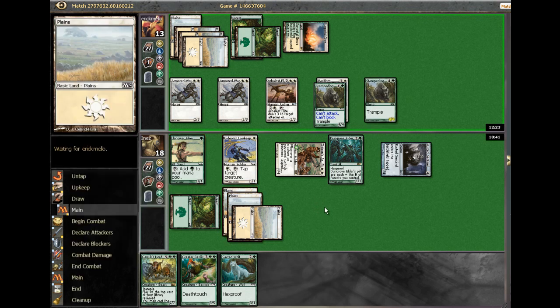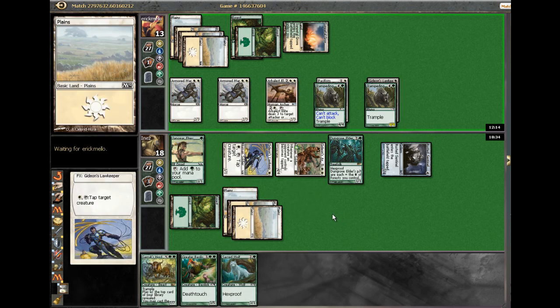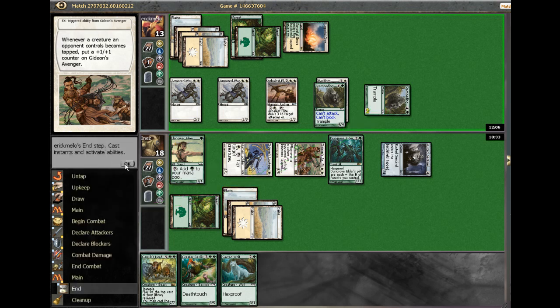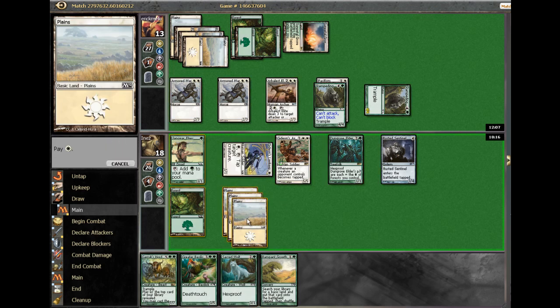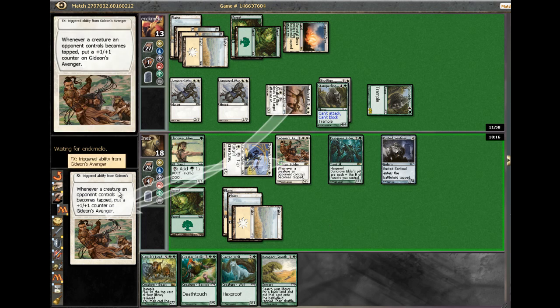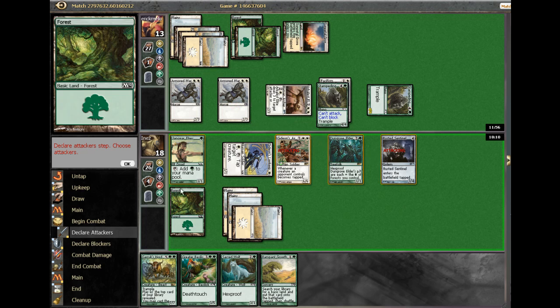Okay, played another Stampeding Rhino. Okay, so at the end of his turn, we'll tap the Stampeding Rhino. Avenger gets bigger. Yeah, I guess we could play the Rampant Growth for our Swamp. Here we'll tap down his Arbalest Elite, getting our Avenger even bigger.